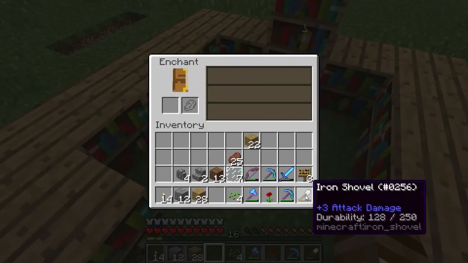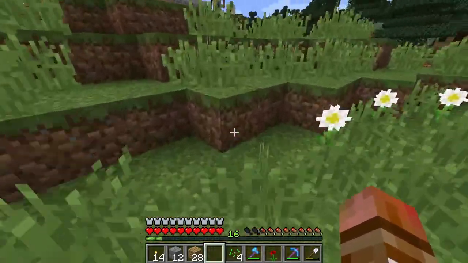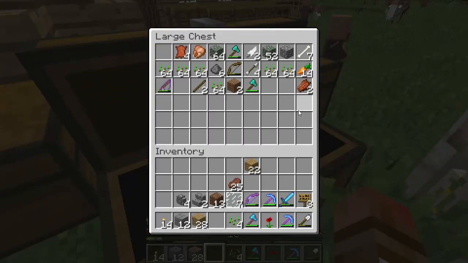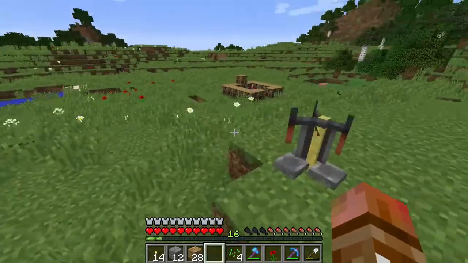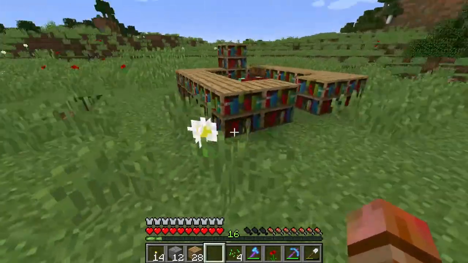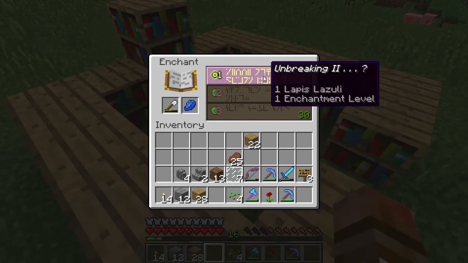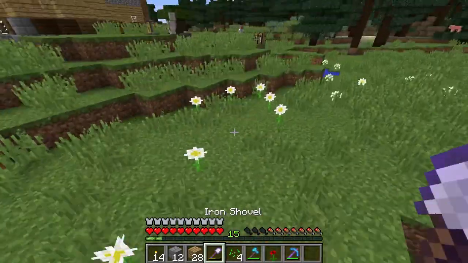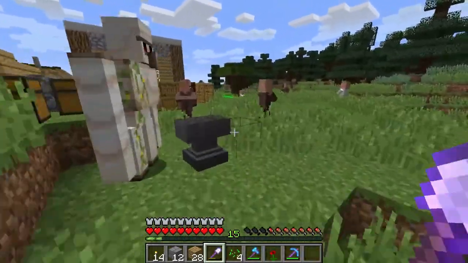Okay. Now just for good measure, I think I have lapis around here. I wanted to enchant that iron shovel just with a very basic enchantment. I already have a diamond shovel, but I wanted to just have a terrible one, just Unbreaking too. I was hoping for at least Efficiency.